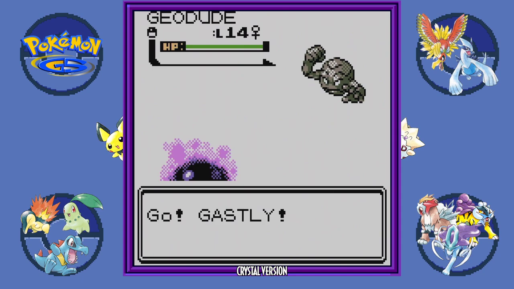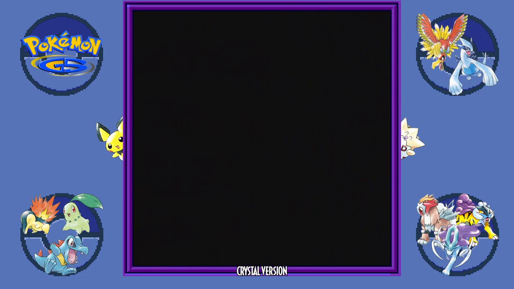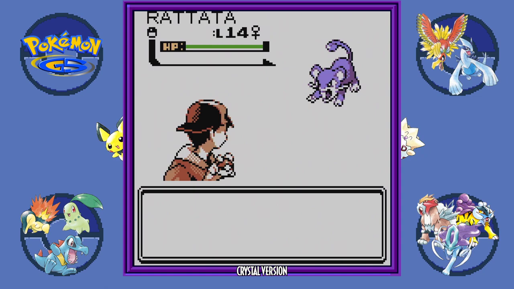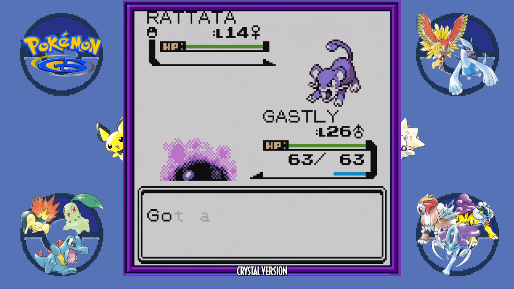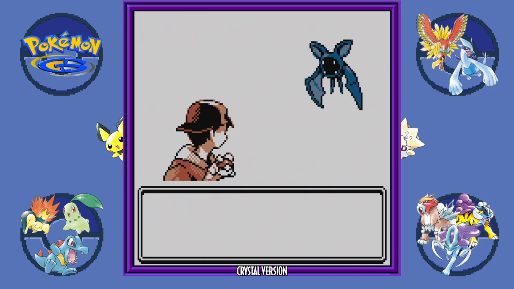Oh, we're not gonna bother fighting the Geodude. I wanna see what's in here. It looks like I'm gonna need Surf, so this little jaunt over here seems very short-lived. Oh no, Ghastly, run! It's your mortal enemy, Rattata, which you can't lick or hit for whatever reason. You can hit a Zubat though, but we're not concerned about Zubat right now.